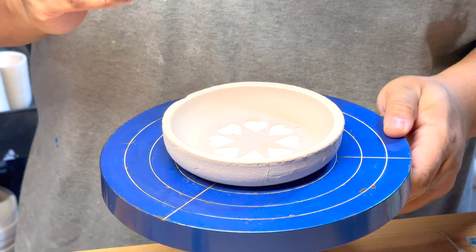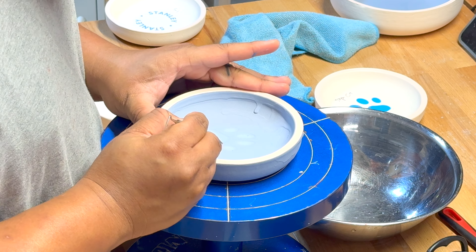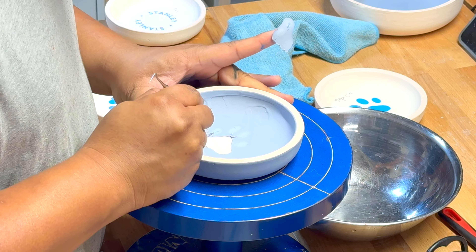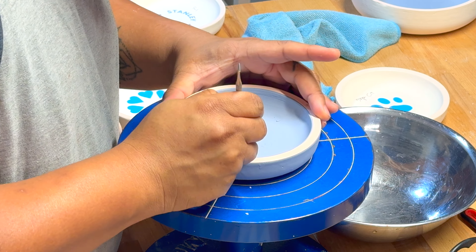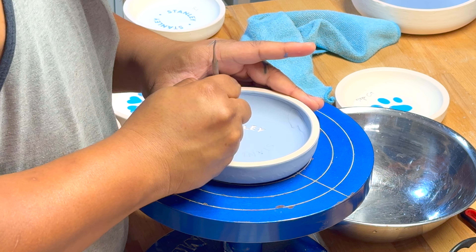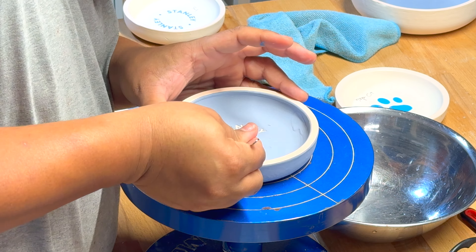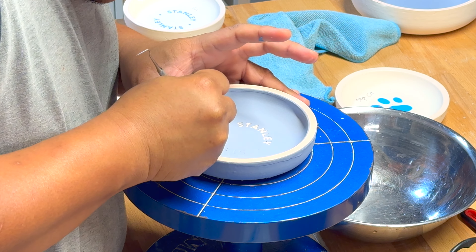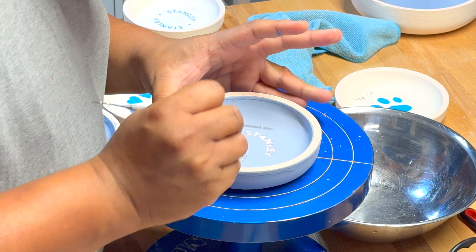After glazing, the very last step is cleanup and what's called weeding — you take a very fine needle tool, almost like a dental pick, and just pull off all the pieces of vinyl. For the heart and for the cat's paw and dog paw, not a big deal — it worked pretty quickly. But that name: the letters were far too thin, razor thin, and it was so hard to get the needle in just the right place to pick it up. It would slip and chip. The other problem is that my glaze is matte — Sapphire is a high-alumina, high-refractory matte glaze — so it had a tendency to come up in chunks, especially with fine details. The sharp corners of the font turned out to be a big problem. Again, this is why we prototype and test — so we know it will work when we need to do it for real.